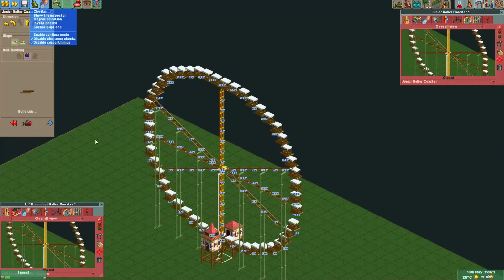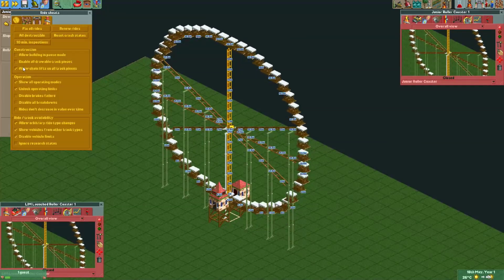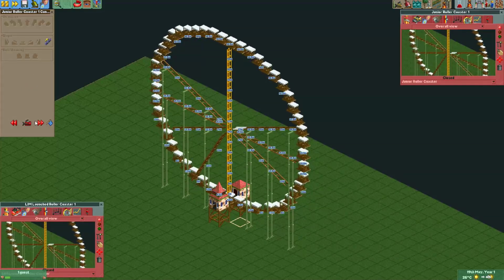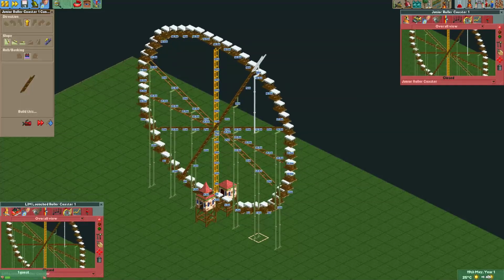Now, to get the steep sections for the junior coaster, I believe you can do that with enable all drawable track pieces. Now, there might be some clipping with the ride vehicles at some point.